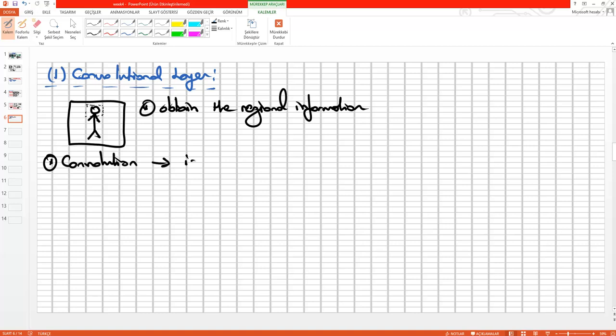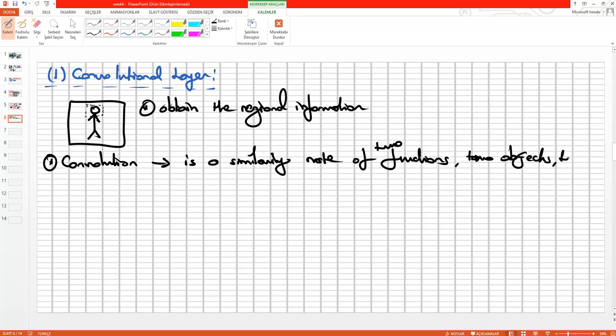is a similarity rate of two functions, or two objects, or two images, because the whole image contains the 2D data, right?